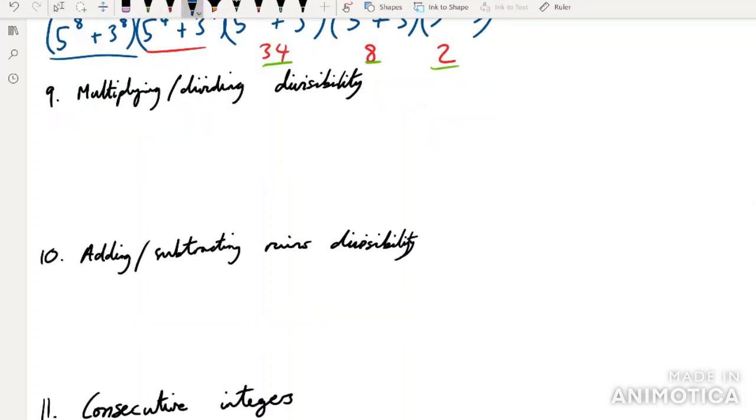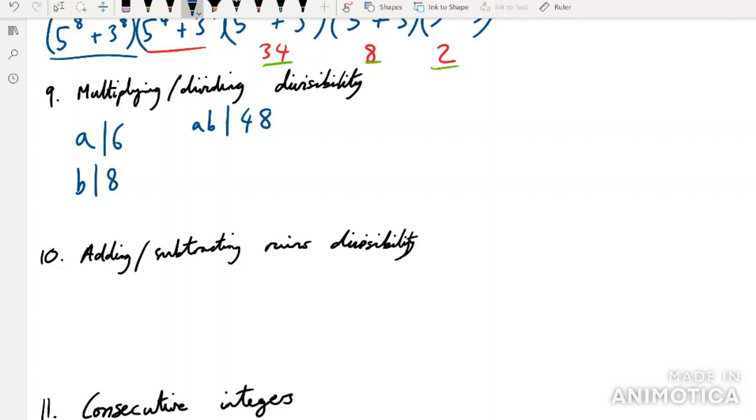And so then the next rule we're getting onto is what rules we have to follow if we know certain numbers are divisible by something. What happens if we multiply those numbers together or divide or something like that? So multiplying is very easy. If A is divisible by 6 and B is divisible by, let's say, 8, then AB must be divisible by both of those. In other words, 48. Both those multiplied together, and that's actually very helpful.